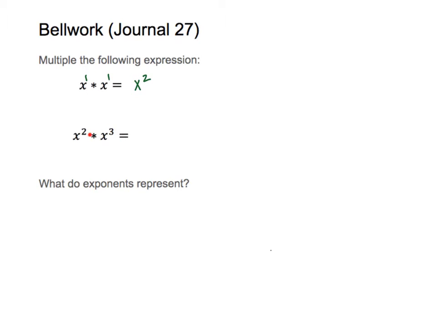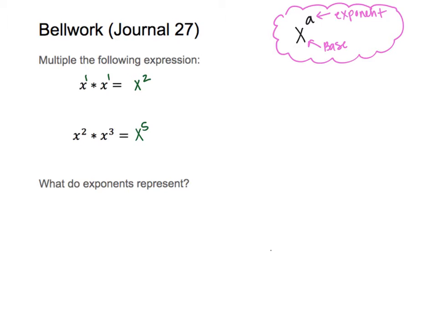So if I had this scenario and the bases are the same, meaning that these are both x's, then when I multiply these x's, I'm going to add the exponents. So 2 plus 3 gives me x to the 5th power. And so when we multiply two things with the same base, we add the exponents. What I mean by base here is the bigger thing is your base, and then you have an exponent that is like the superscript. So we call this the base, and the superscript the exponent, or the tiny number that sits above the base. This becomes really important vocabulary that you're going to hear me use as we proceed in this new unit.